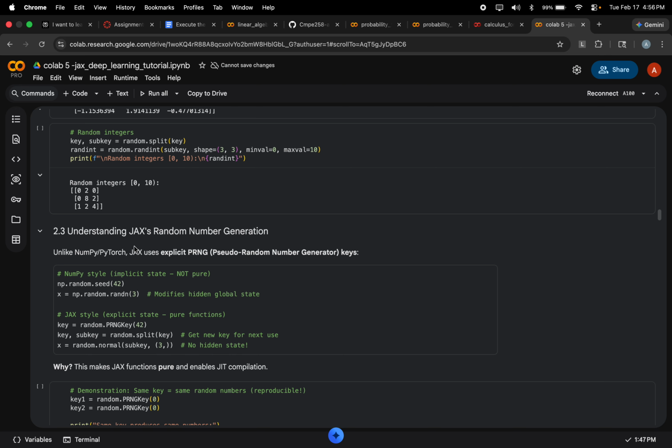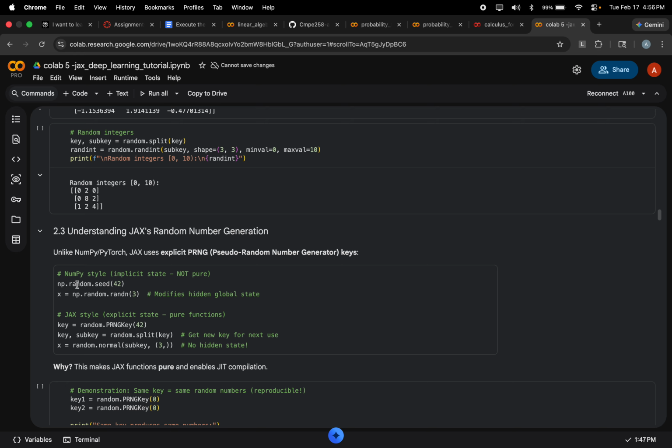So this random number generation is unlike NumPy and PyTorch. JAX uses explicit PRNG, pseudo random number generator keys.